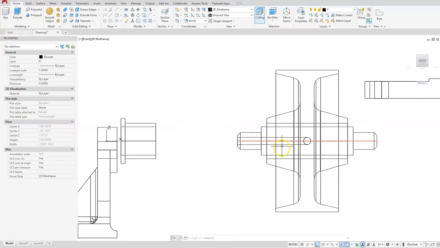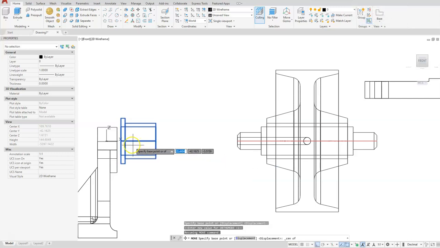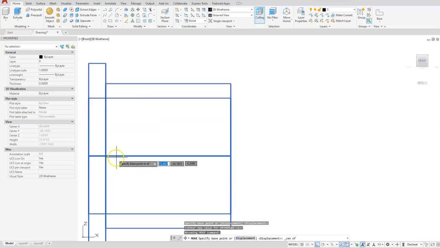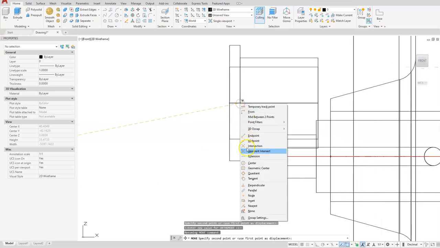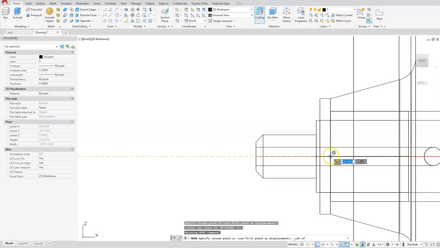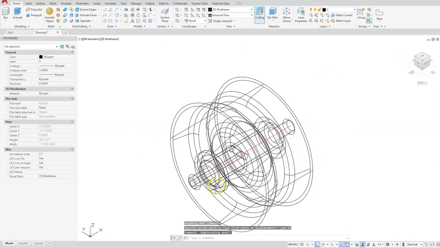Next, I'll go ahead and place my bushing, and I'm going to place it along this side of this object. So I'll go to move, select my bushing. I'm going to do a shift and right click and tell it to use the center, because I'm going to use this center located here. Now I'll place that center at the center located here. Take a look back at this in isometric, and you can see now that I do have that center of that bushing placed in the right location.